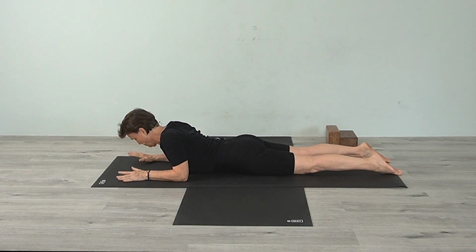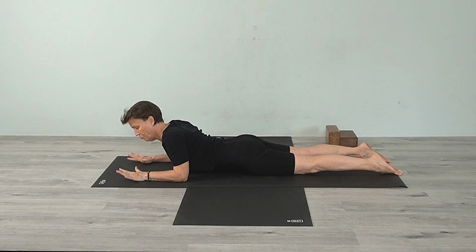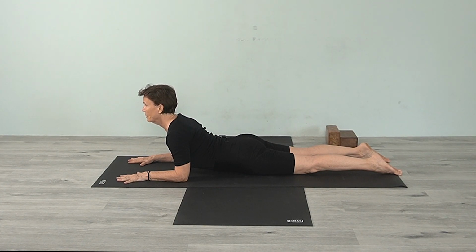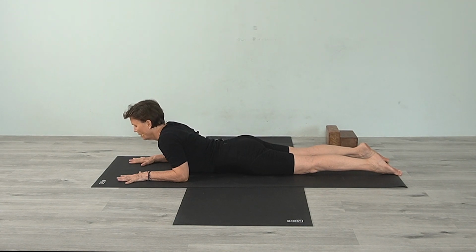And you're going to come onto forearms like we did earlier. Press the fingers into the floor. Pull the hands back to get that movement of the upper back, that curve of the upper back, and lift the chest. From here, you can even feel the length coming from the pubic bone up through the front body, through the abdominal area, and lift up through the chest. Keep the feet pressing down. Keep the arms pressing down, shoulders moving down, and breathe. Can hear it's a little hard to breathe and talk in this position. All right, coming down.